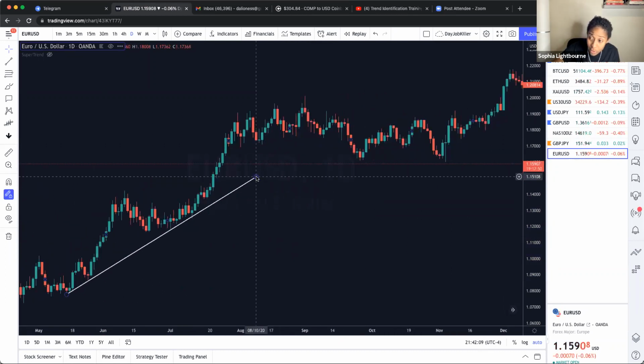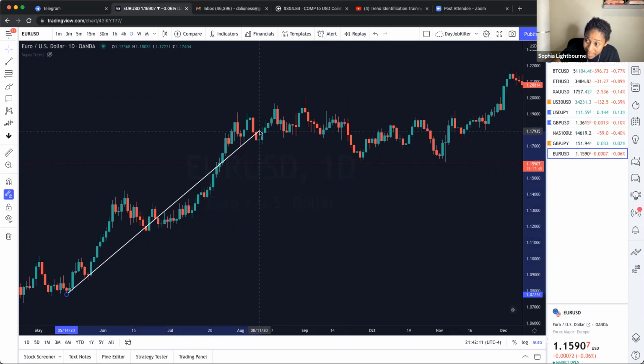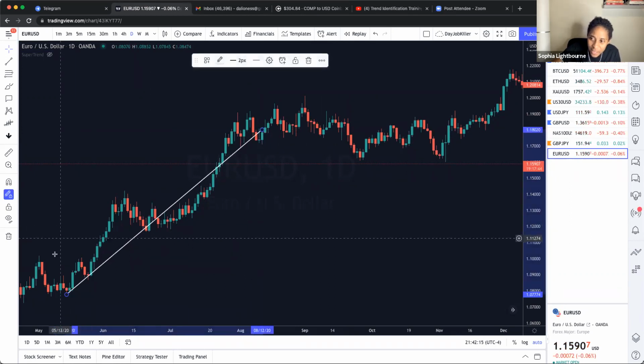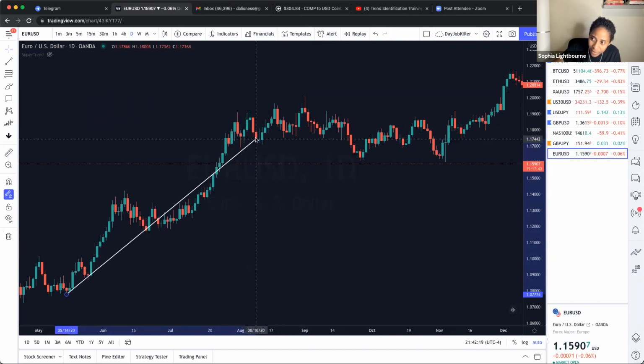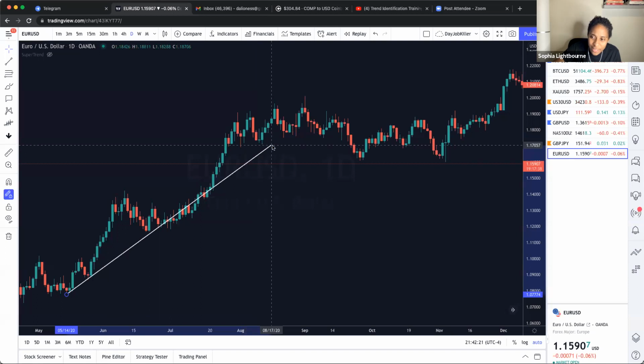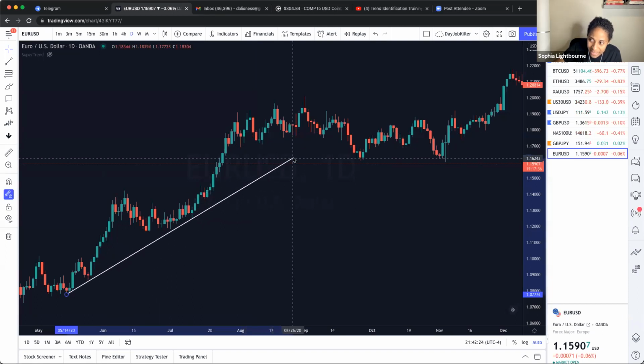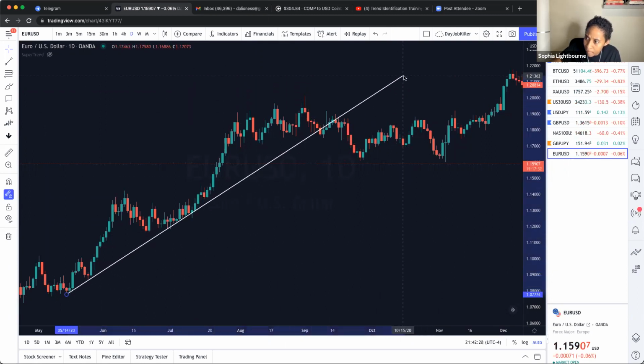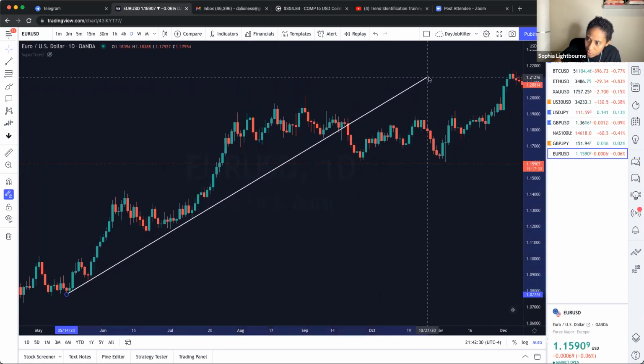If I really wanted to, I'm not wrong if I go like this, but this is not the line of best fit, because you can see that price respected the direction, but if we draw the line all the way up here, it's looking like a breakout. That's not really what happened. You want to stay out here. So if we're looking at price touching this line, hold on, let me just draw it out and show y'all. So price is touching this line.